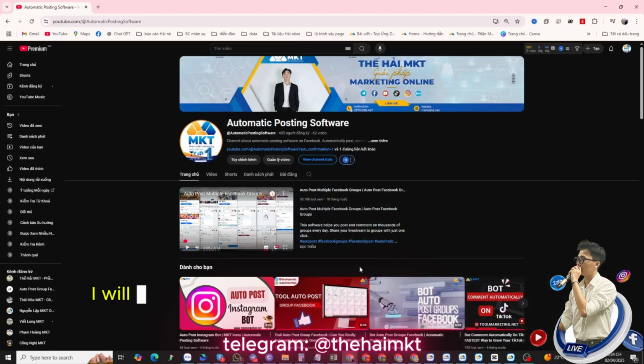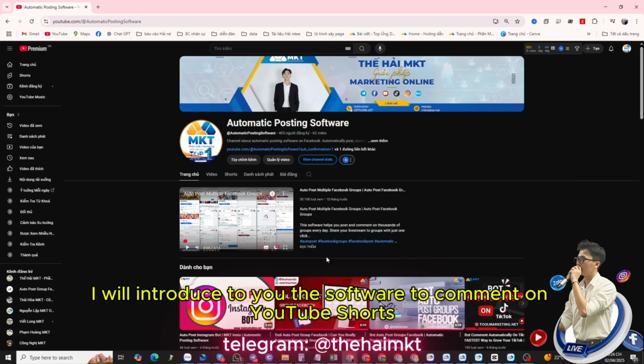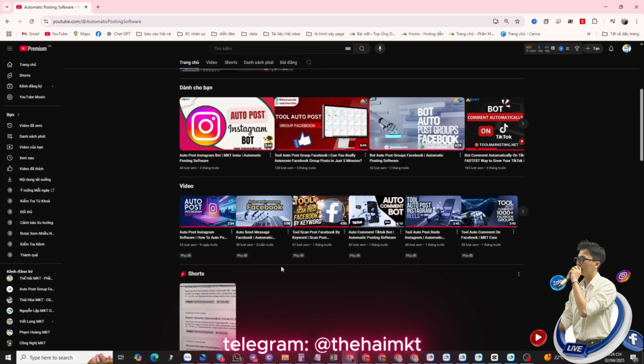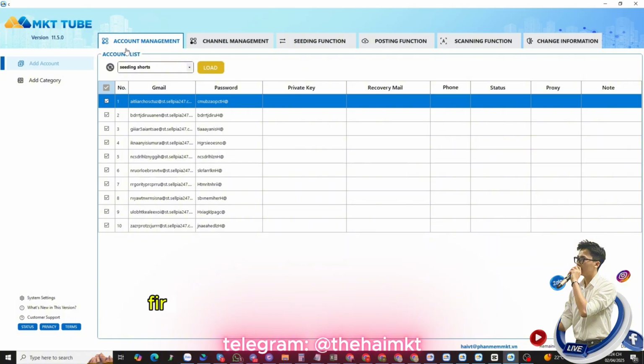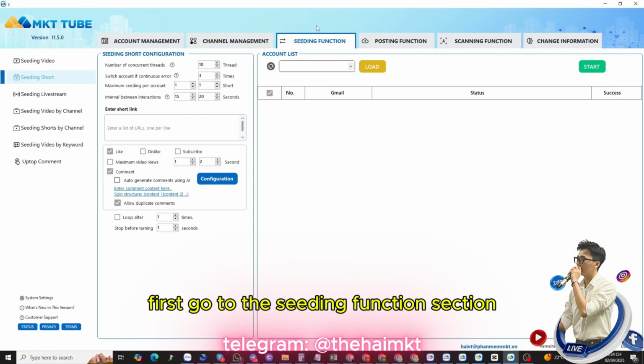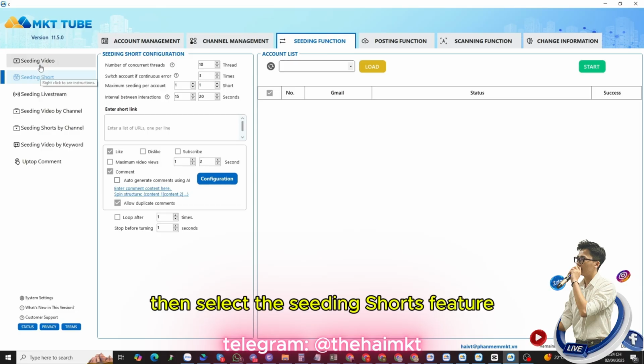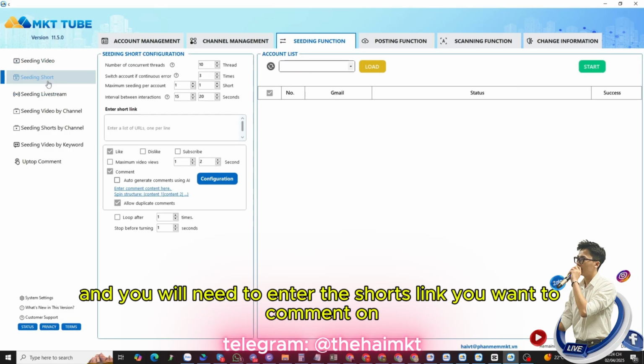In this video, I will introduce to you the software to comment on YouTube Shorts in bulk. First, go to the seeding function section. Then select the seeding Shorts feature, and you will need to enter the Shorts link you want to comment on.